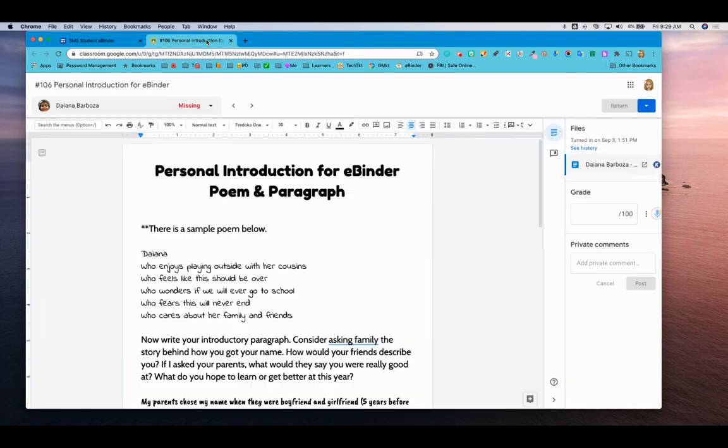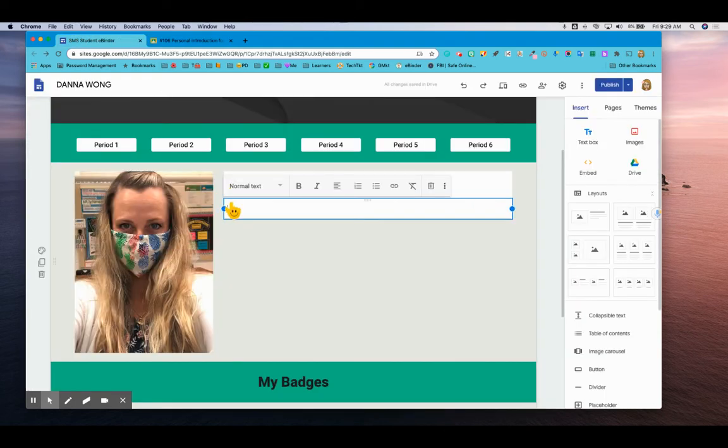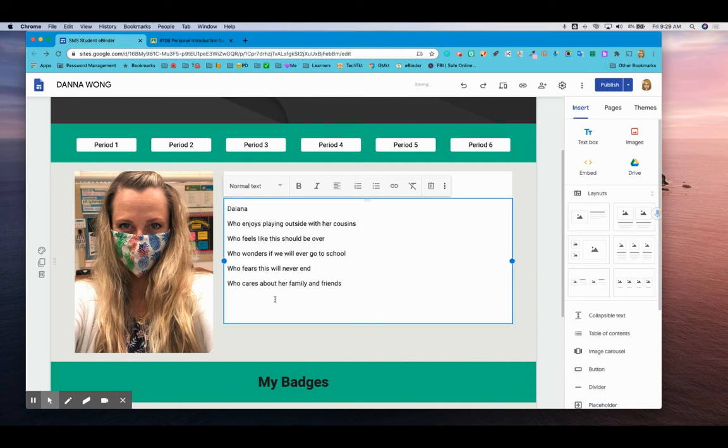I'm going to go back to my personal introduction and poem, and I'm going to highlight my poem. I'm going to Control C, click inside here. I have to click, and then Control V, and it will paste my poem in here.